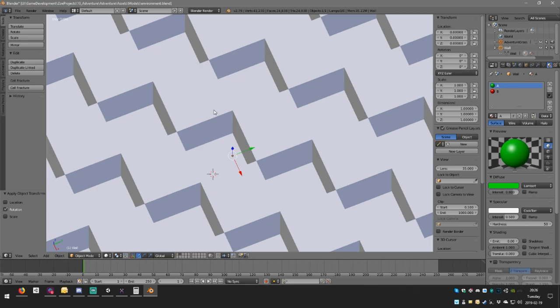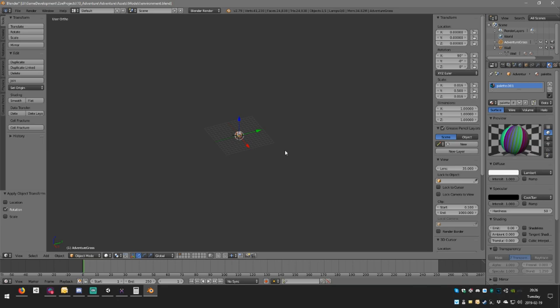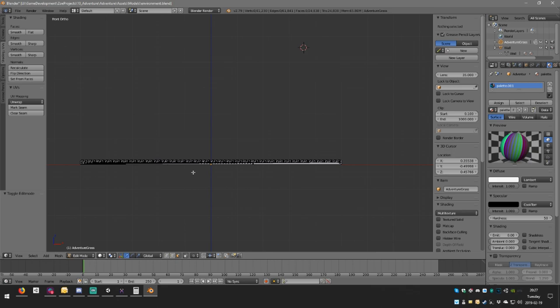Our face. All right. So this guy has a scale of 1, 1, 1. Now it's a square. Yeah, it's also really tall. So 1 was incorrect. This is 1 divided by 64. Now it's correct. And we need to hit Control A to apply location, rotation, scale. Okay. And now what you'll see is that we've got all of these squares we don't need, and we don't need the bottom also, right?